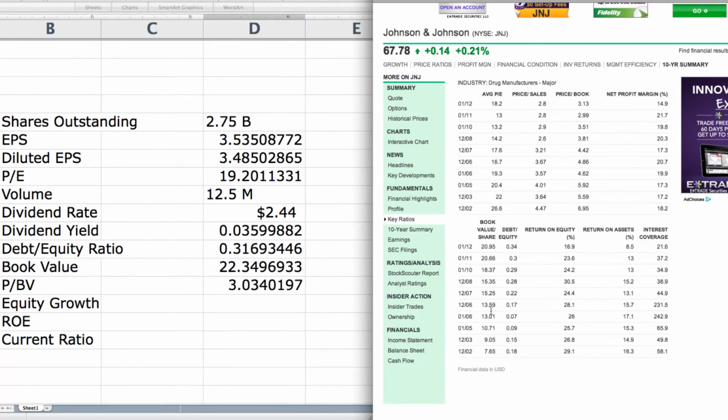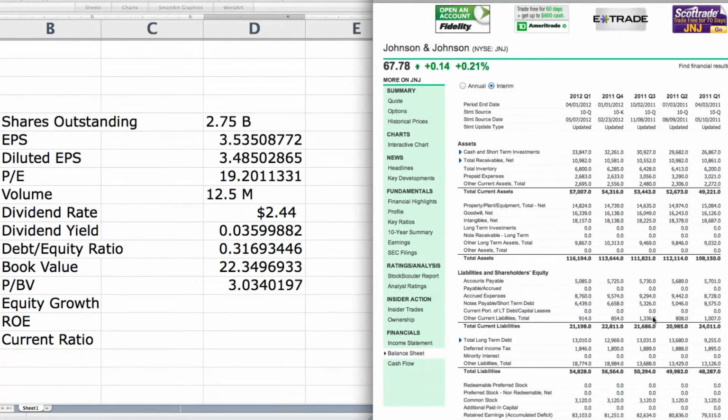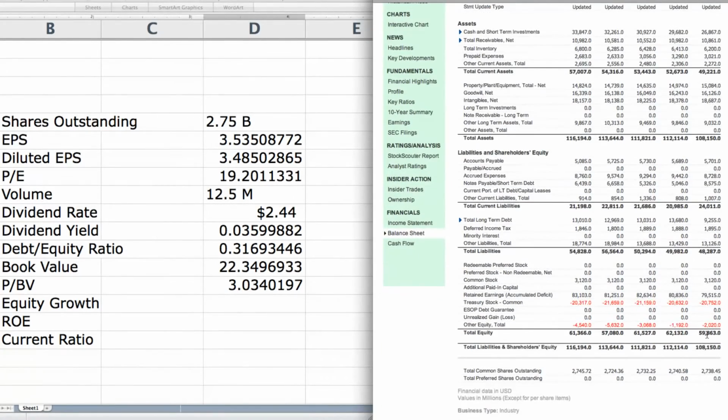going up that chart. Now, as you get more comfortable with the numbers, you might be inclined to look at the equity growth off of the balance sheet. This is bad. You don't want to do this. And let me show you off the balance sheet. When we come to the balance sheet here and we look at the equity, we can see that the equity went from 59 billion to 62 billion to 61 to 57 to 61. So a person might look at this and say, oh yeah, that equity really isn't growing all that much for the last 5 years.